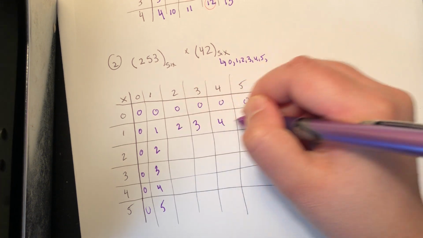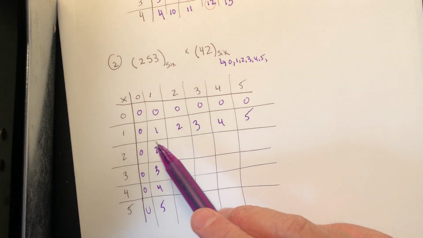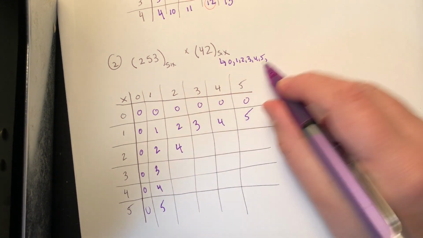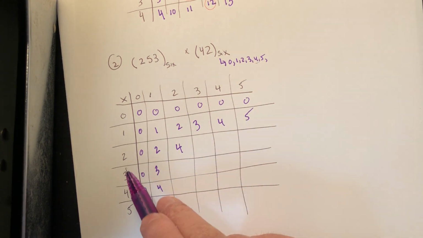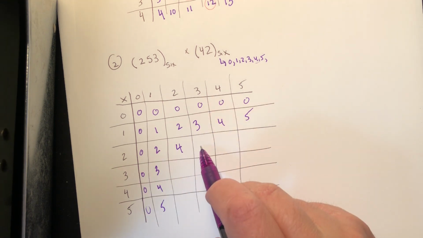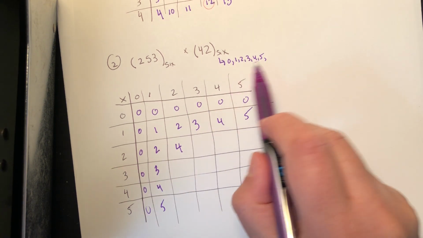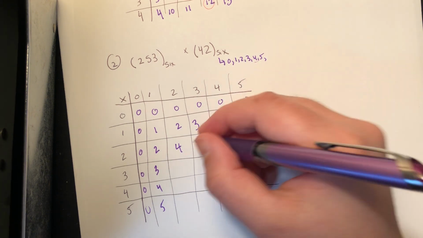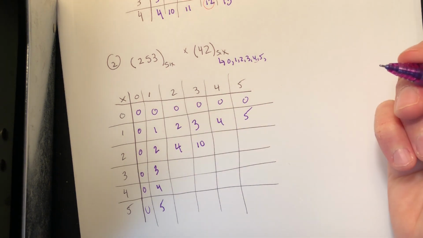2, 3, 4, and 5. So it's not bad so far. 2 times 2 is 4, right? That's fine. 4 is allowed. I have a 4 in my number here. 2 times 3 is 6. We don't have a 6 to use, right? Once we hit 5, we run out of numbers. So after 5, we would have a 10 here.